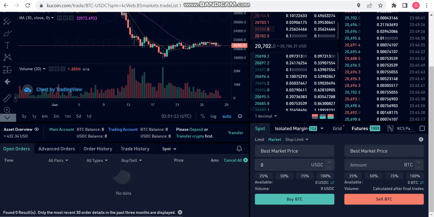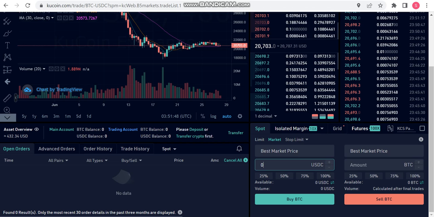You're just going to click on market. You're going to click 25%, 50%, or however much you want to buy. Just click on that number or select a number from your side, like 33% of the funds that you have in your account. Just buy Bitcoin. And if you want to sell, same process. You can sell using this option right here. So yeah, it's pretty simple.